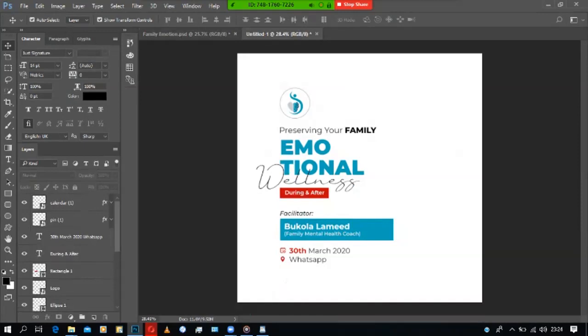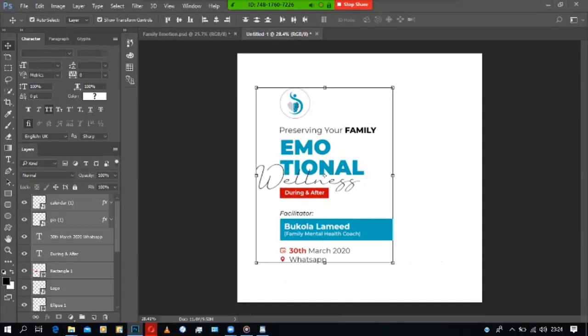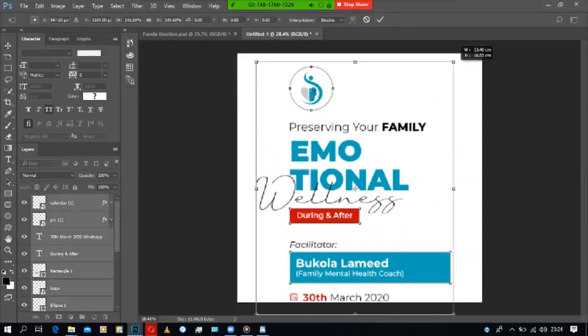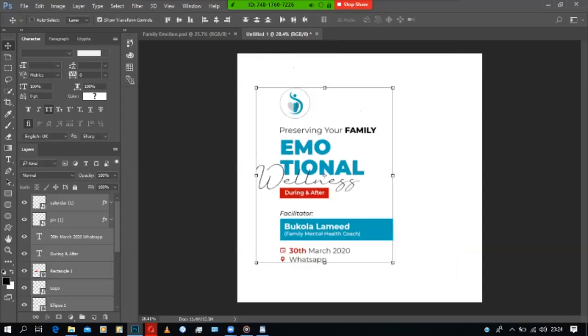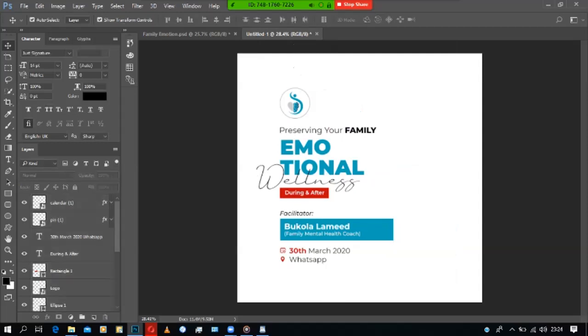When you're designing anything, make sure you always have spaces, to give beauty to your design. You don't have to make everything big just because you want to design. Just reduce everything. Make sure it is aligned on a straight line, well aligned and balanced.